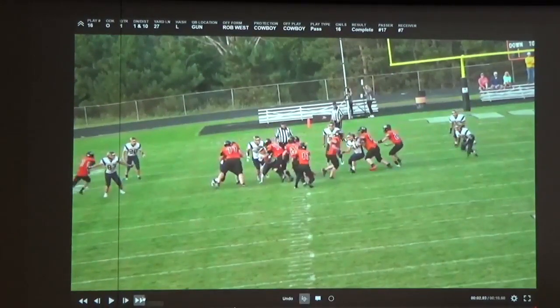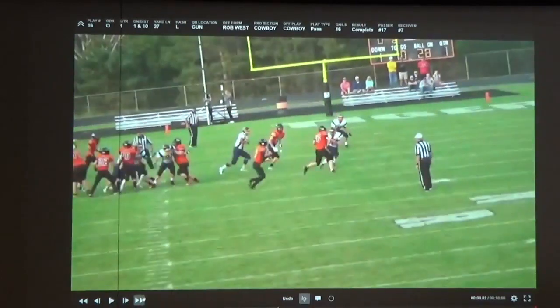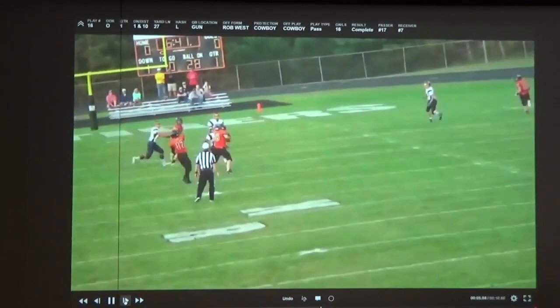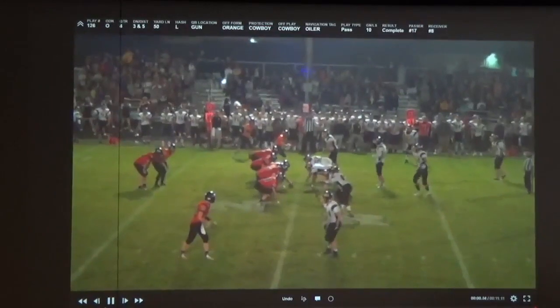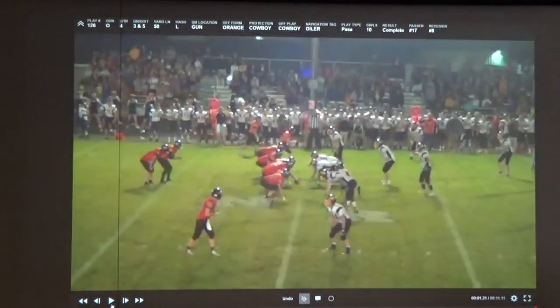So again, the nature of the play influences the defensive end enough where the guard can get into position. And there's a shadow opening up behind. Again, it's first game of the season, not pretty. Here's the same game later in the game. Again, a lot of the issues still exist.